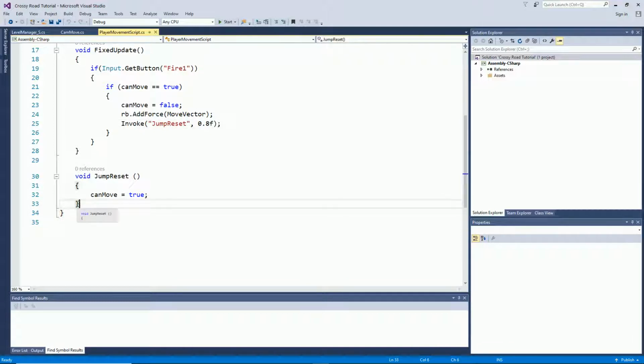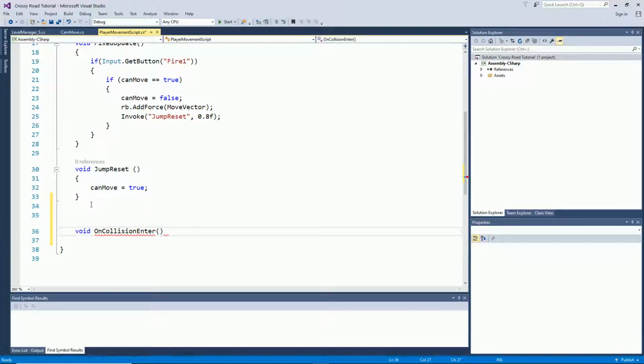Go to your last curly brace, not this one, the one before, and create some space. And let's create a void OnCollisionEnter. So that's going to say when collision gets hit.